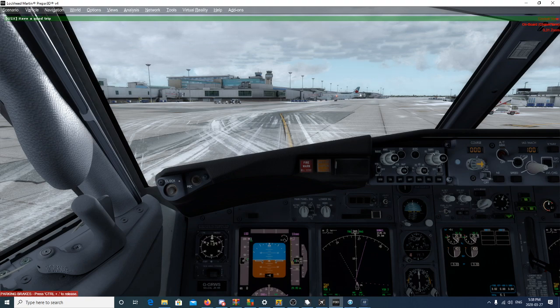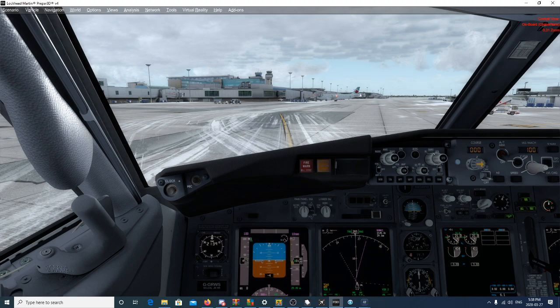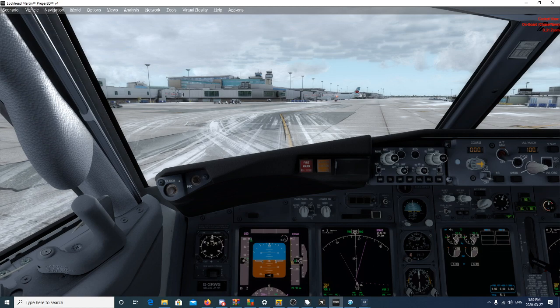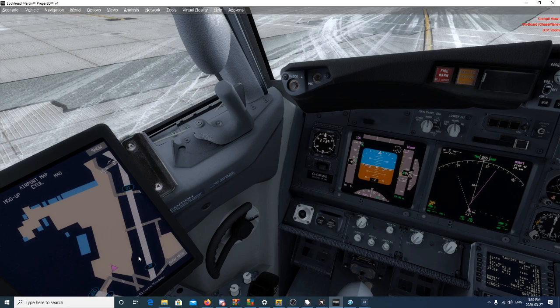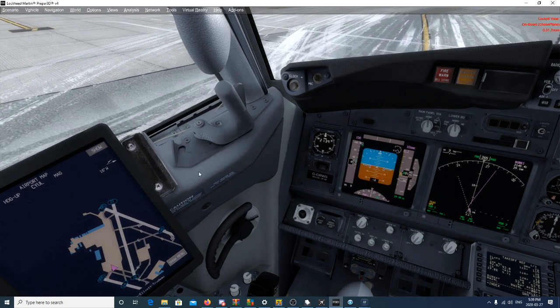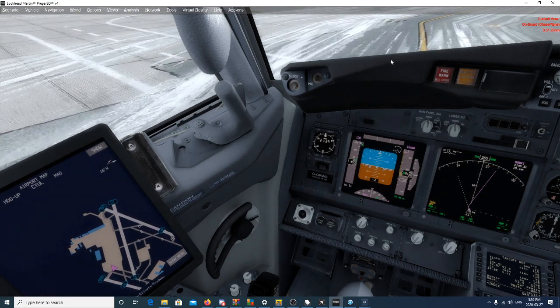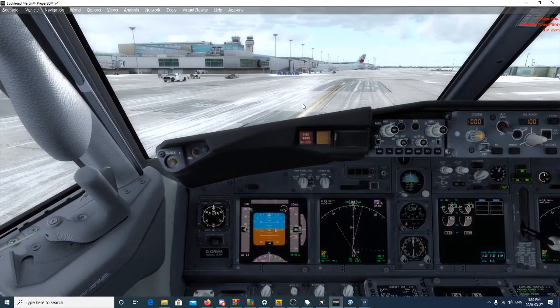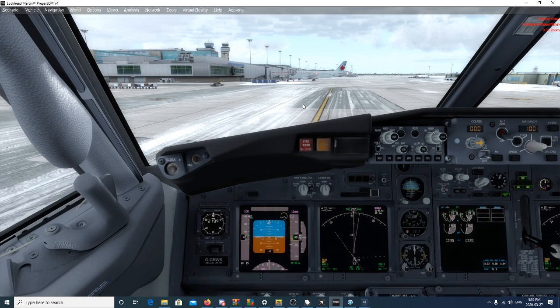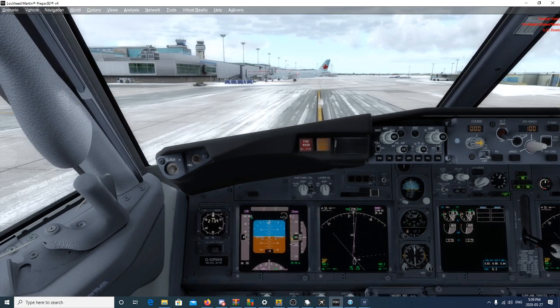Montreal traffic, Westjet 525, taxiing for takeoff, 24 left. So because of the one-way, to get out of here, we have to go around the terminal.